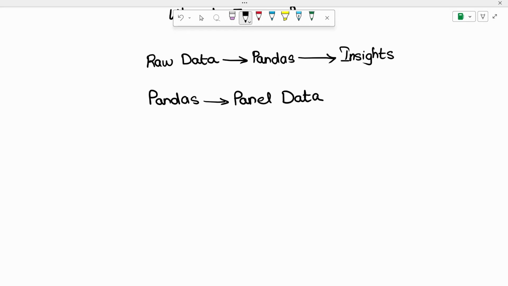The name Pandas is just a coincidence with the animal panda, but it actually comes from the name panel data system. Now you might hear people debate about whether the S stands for system or whether it just makes it plural. But either way, it's about structured and tabular data.